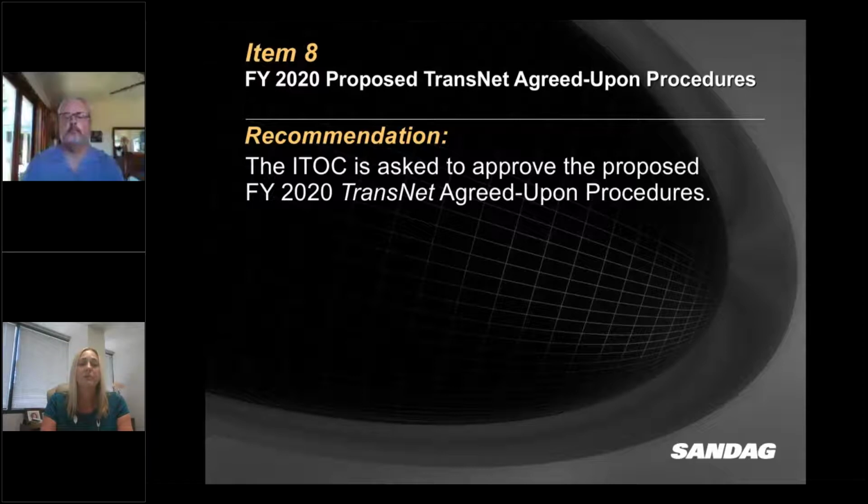This year, our proposed approach is very similar to last year's approach. We've only made 2 changes to the procedures this year. One of them is obviously to modify all of the dates and all of the reports to align with the fiscal year end June 30, 2020. And then the second is a minor change to the cities and counties procedures, related to procedure number 13C8, related to the RTCIP funding program.